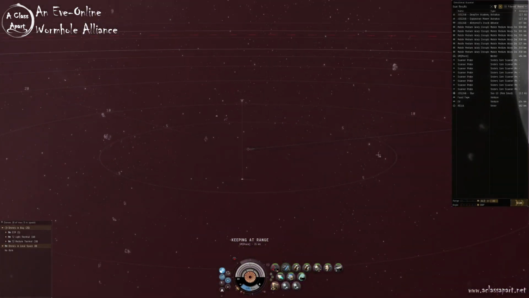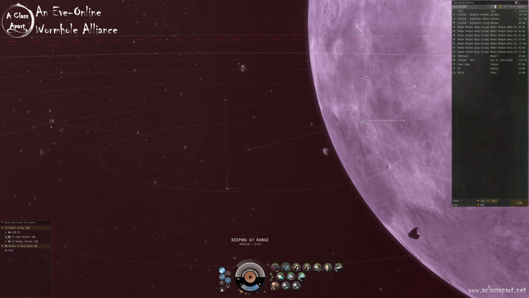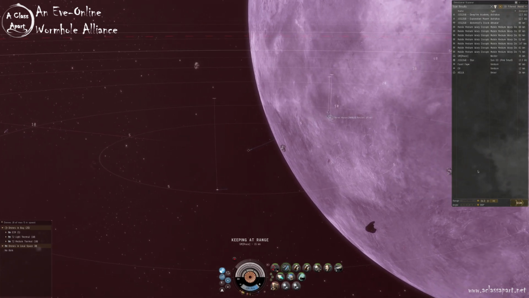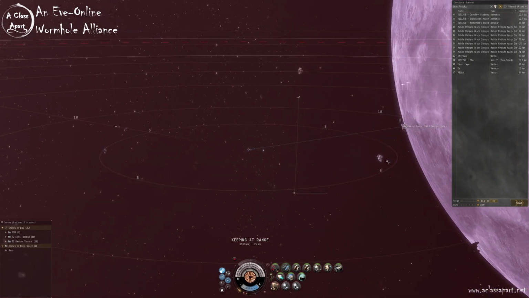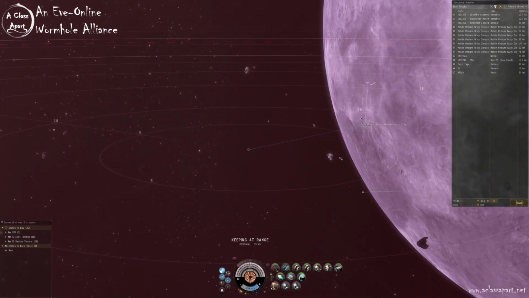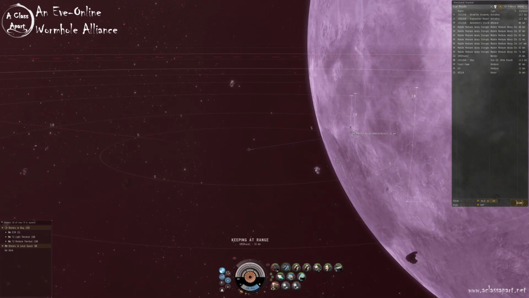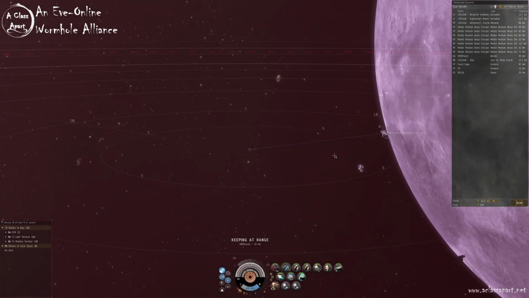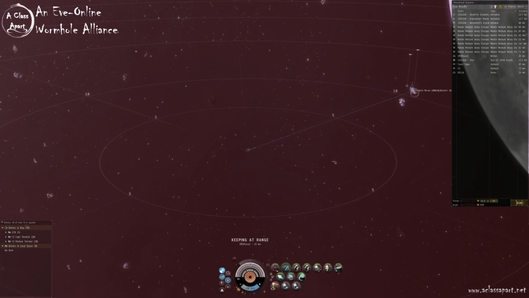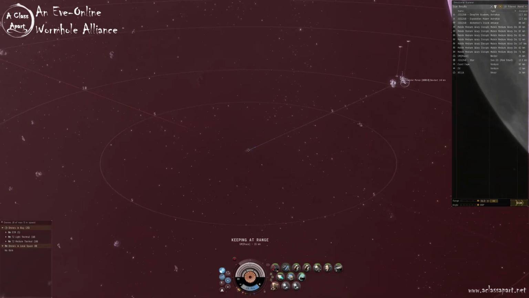I'm not going to decloak until you guys are in warp, okay? Roger. And then I will put a point on him. Perfect. 21k off him. Not going to get too close because of those Geckos, you've got three Geckos out. Are they just orbiting him? Just orbiting him, yeah.